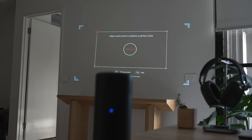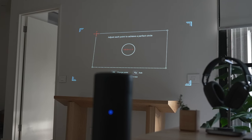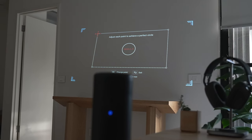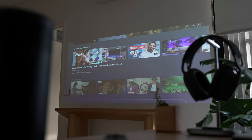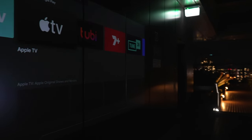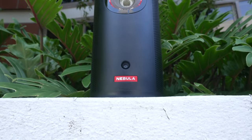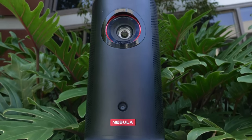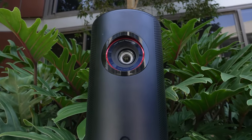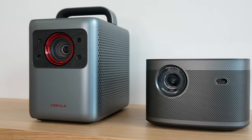The Nebula Capsule 3 seemed to focus faster and more accurately, and the keystone and screen rotation were easy to manage. It's been a blast taking these two around any room — even the rooftop for a movie night — with no cables needed. Both last roughly 2.5 to 3 hours depending on screen size and brightness. There's no denying the Capsule 3 laser is superior in picture quality, and the GS50 was slightly disappointing for the price.